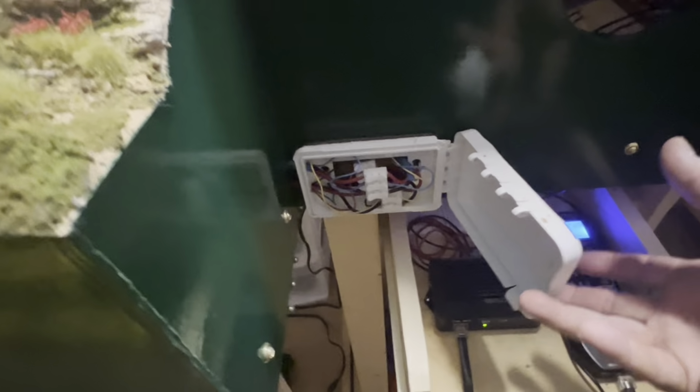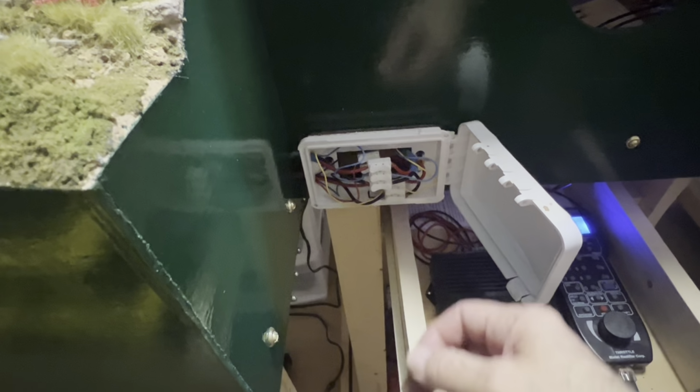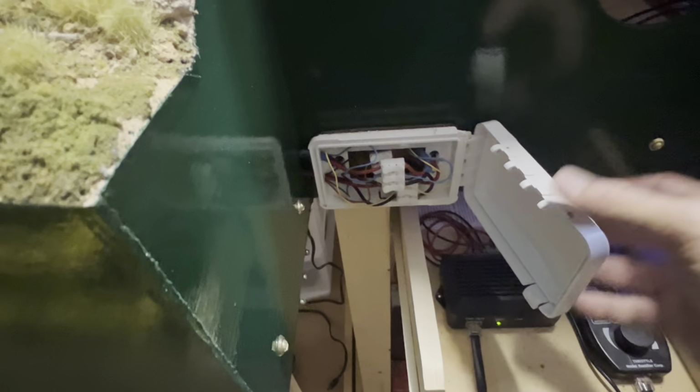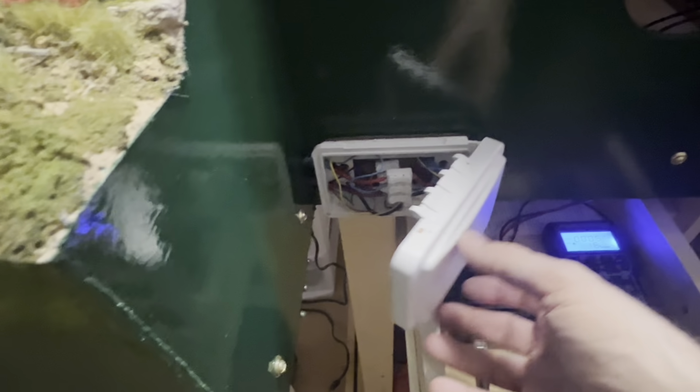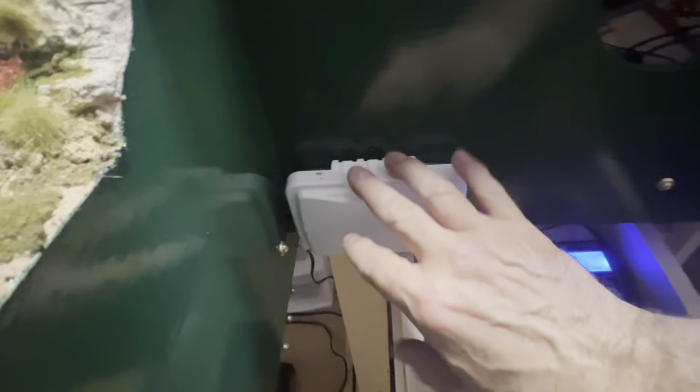I like this as well for how I did my wiring, so that I could bring my connections to the front and just quick disconnect here, just pinch it, boom, it's off, and I can pull the layout apart. You've seen that in different videos. It's easy to make the connections. I don't have to crawl underneath. Keeps little fingers off of it, it shows.